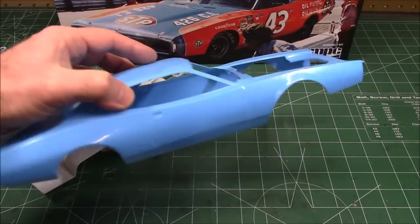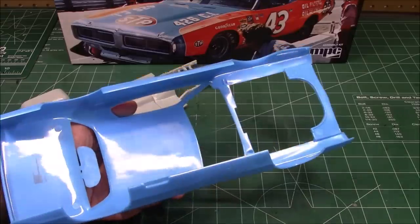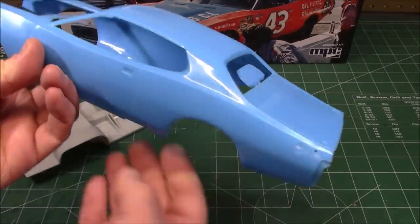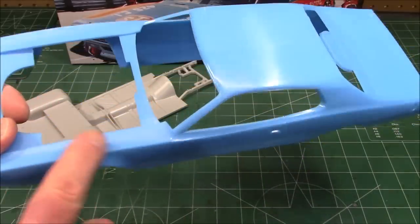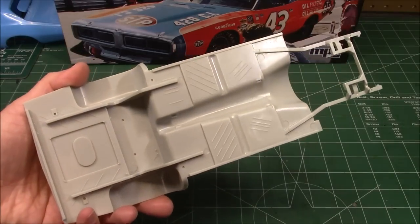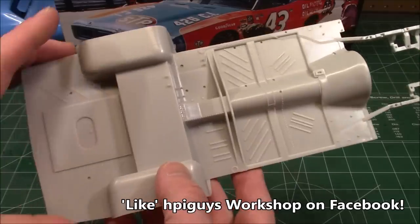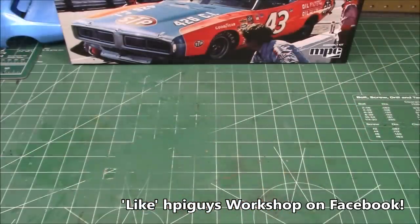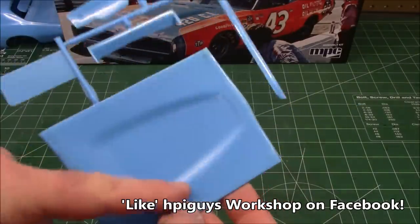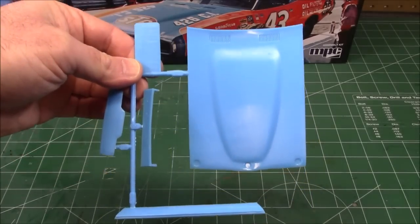Look at the size of that body — almost 13 inches long when we're all done with it. It is huge and gigantic, beautifully molded. Even though it's been produced a gajillion times and sold so many, the flash — there's nothing wrong with the molds. They're beautiful, they're in great shape. Look at this slab — so much plastic in there, I'm surprised they didn't have to join OPEC to produce it. That's not a sled, that's a hood. It's got more square footage than my first apartment. Beautiful kit done up well.